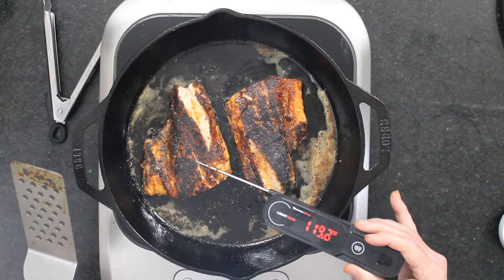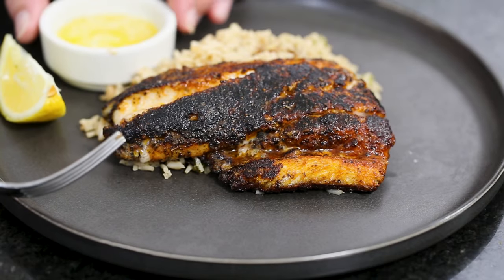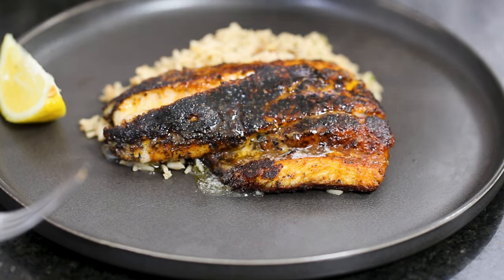We let it cook until it was like 130 — recommended is 145. You can let it go to 135. I do not like overcooked fish. I got a crispy, crispy bottom. I love a crispy bottom. We have a restaurant in Fort Worth, Texas, that makes the best redfish Cajun style. Let's give a little shout out to Chef Paul Prudhomme — the master chef that created the blackening technique. His restaurant was Kay Paul's Louisiana Kitchen. We ate there. Sadly he passed back in 2015, and then it didn't survive the pandemic. He's the one that really discovered blackening and made it become a national phenomenon.